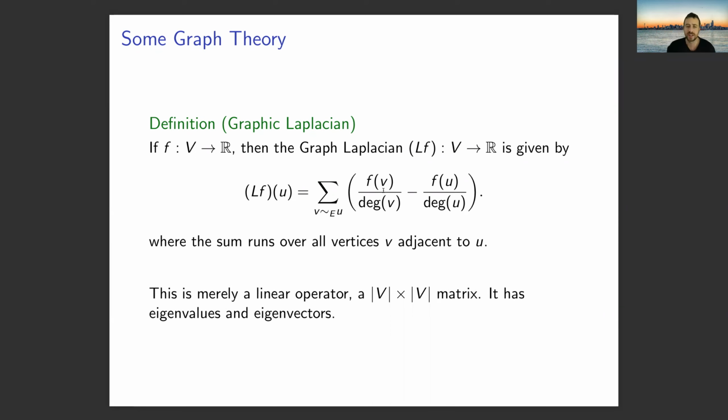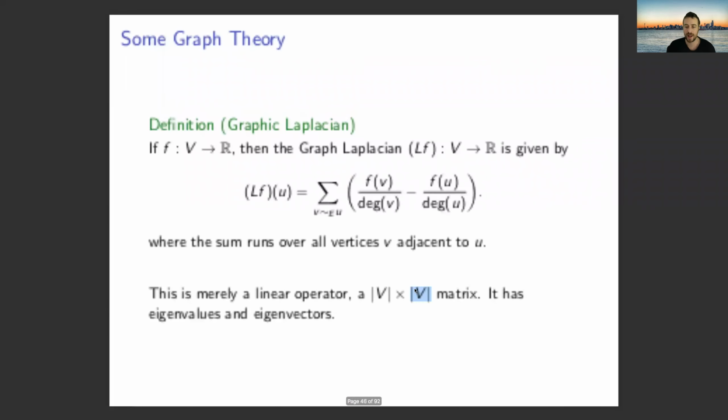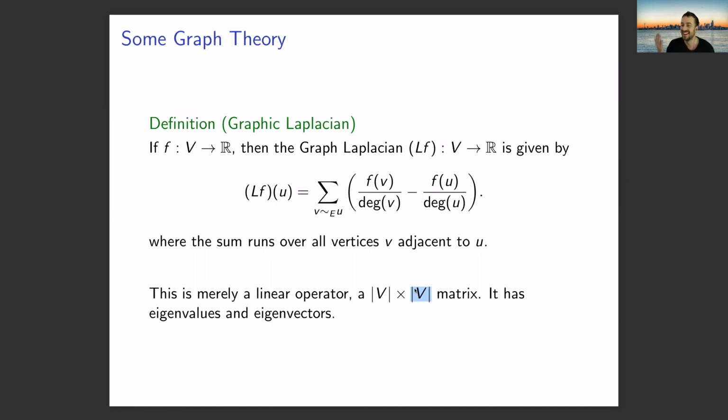And of course, what the Laplacian does is send functions to functions. It's a linear operator. And functions are just in an n-dimensional vector space, where n is the number of vertices. So the Laplacian is simply an n-by-n matrix, an n-by-n symmetric matrix with eigenvalues and eigenvectors. Symmetric already requires some choice of Laplacian, but okay, we're good. So we've got eigenvectors and eigenvalues, and you could now think of these eigenvectors as the natural analog of polynomials, trigonometric polynomials: Laplacian eigenfunctions.